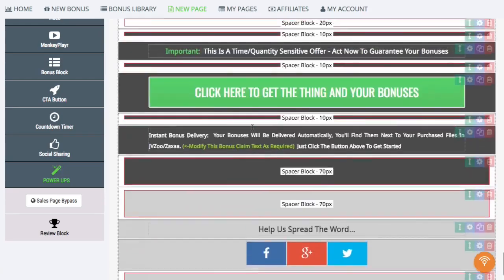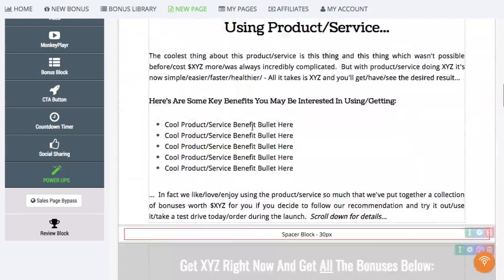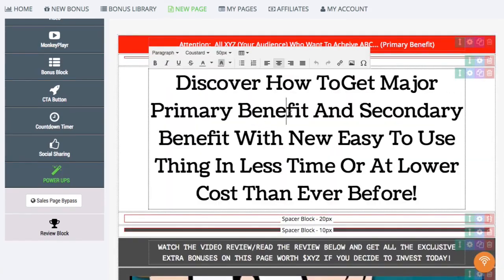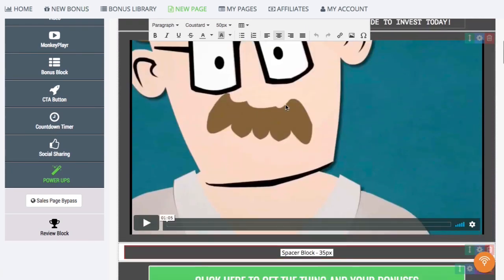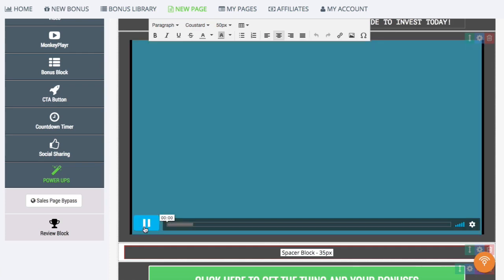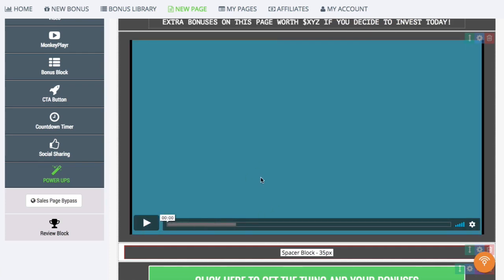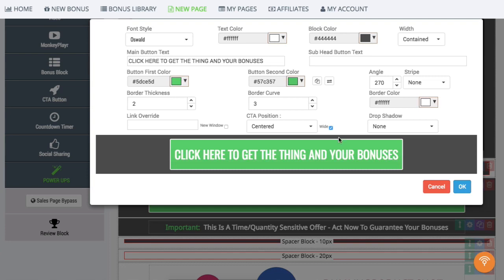Now, what I'm going to do here is just show you a little bit of the WYSIWYG and just how easy this is to edit. It's your standard WYSIWYG for any text here. You can set your different paragraphs, font family, sizes. It's pretty much the standard type of WYSIWYG. Now, of course, we have the videos, and everything that you click on here is completely editable. Okay, so for instance, here's my button.